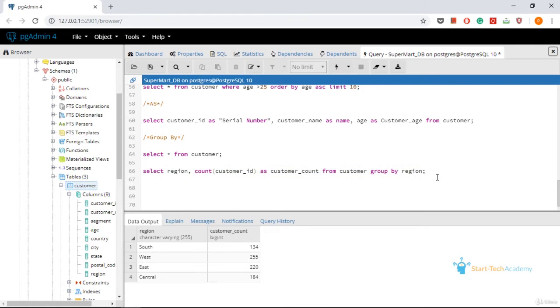Now let us write this query to find out quantity of each product sold.